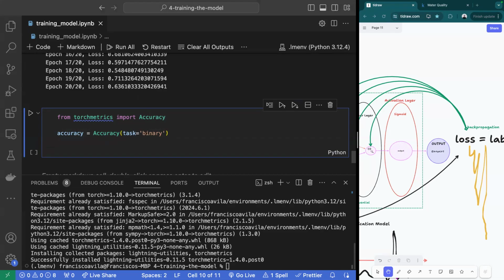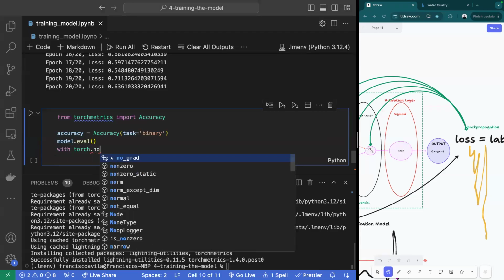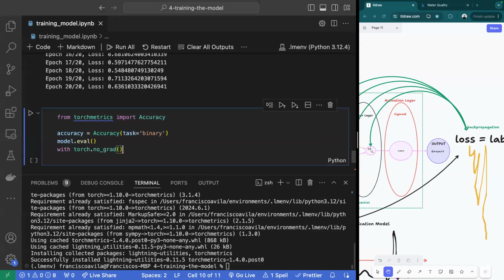model is. And then I'm going to place my model into evaluation and say, hey, with torch.no_grad, this torch.no_grad is essentially saying, I don't want any weights and biases to be updated. I don't want there to be an attempt to update anything. I don't need you to calculate any sort of gradients for any of my layers. I just simply want you to run this information through my model and give me its output.